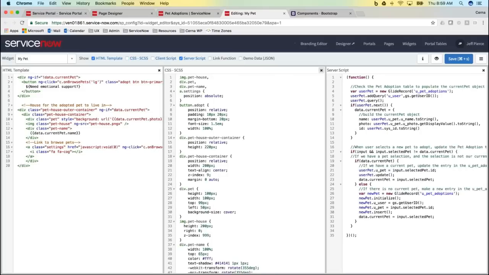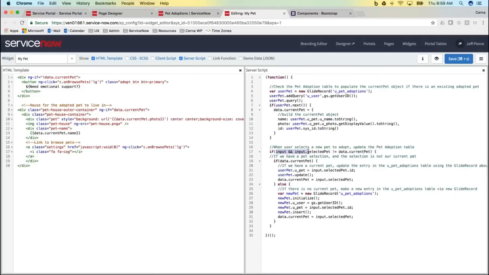Okay, that's because when I let the server script know that I had a change, it's going to run the server. Basically, I'm using this to test if there were changes. And in that, I look to see, do we currently have a pet? If so, then I'm just using the same glide record that I used up here to check for the pet to update it.